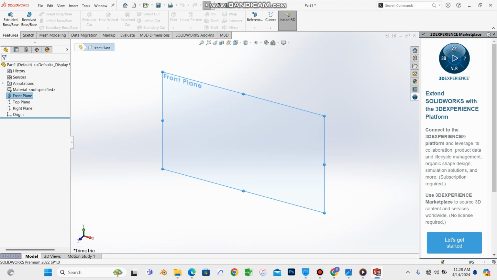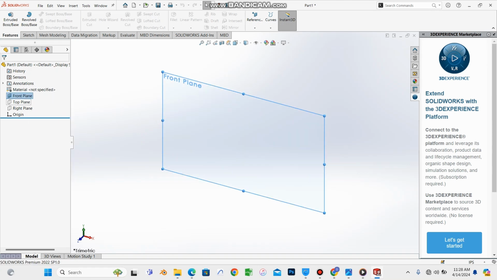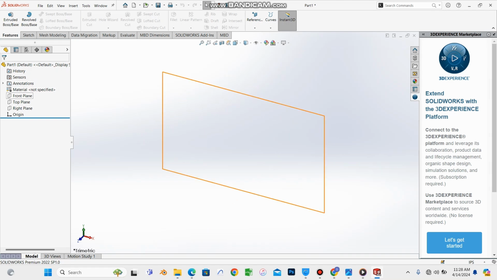The planes are hidden by default. If you want to show a plane, you click on show, and if you want to hide it, you hide it. So let's click on the front plane, and we want it to be ready for sketching.